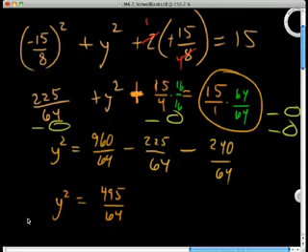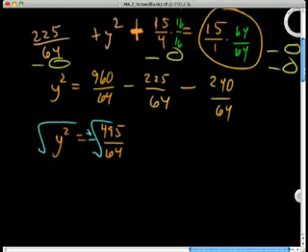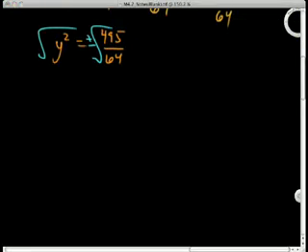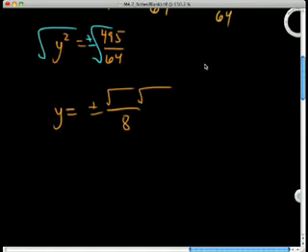But now what I can do, however, is root both sides, plus or minus, don't forget it, and I will get y equals plus or minus, the denominator, square root of 64 is 8, so that's nice, and the square root of 495, does that break up into any perfect squares? So what I'm thinking of right now is, is 495 divisible by 2? And no, it isn't. Sorry, 2 is not a perfect square. I would have asked 4, which it's not.